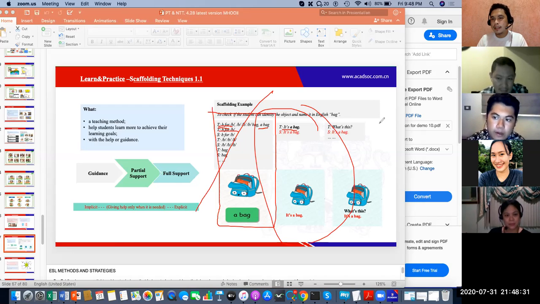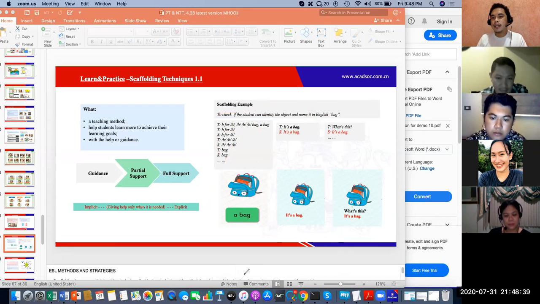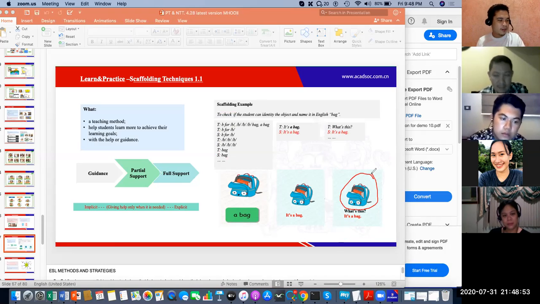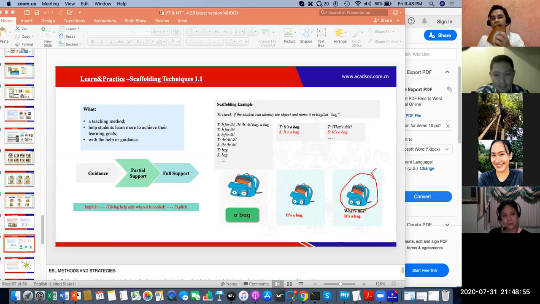Then you will test if they can really perform it independently in this level. Because what will you do? You will take out a real object, a picture, or even a drawing on the board or inside the room. You will just circle the object. What's this object? Or what is this? Okay, or you will be showing, okay, Ming Ming, what's this?